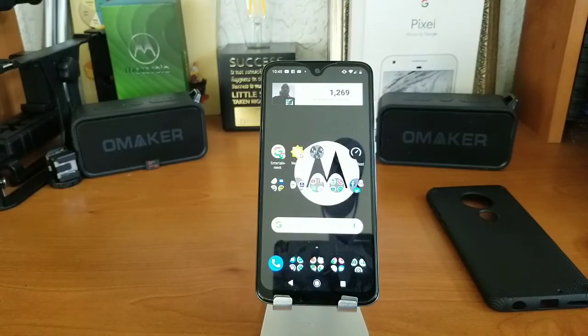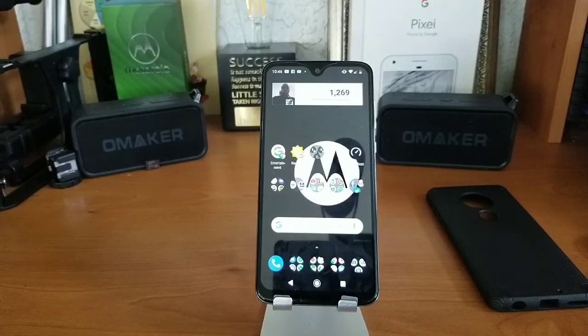Then we get into devices like the new Yumi Digi lineup, which you can have at a lot cheaper prices, and you get waterproofing, you get wireless charging. Sure, you don't get as good cameras, but you still get the stock software and a few customizable features at a lot cheaper price. And then, to make matters worse, also in this price point, you have the older flagships, okay, with better processors and slightly worse battery life, but better cameras on the whole.